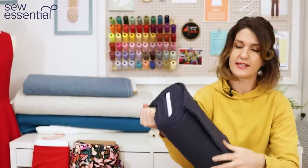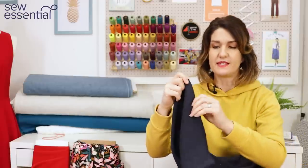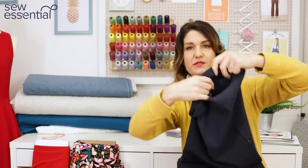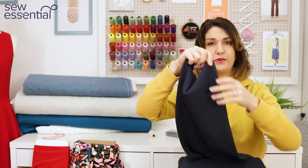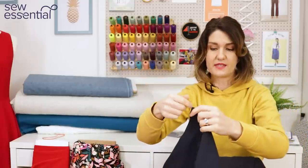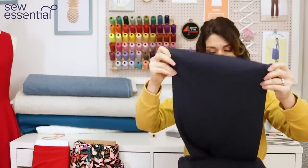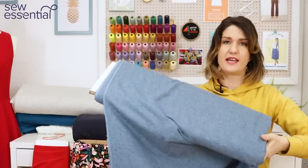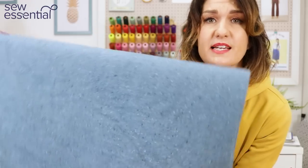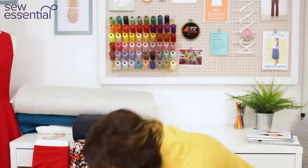Since this flannel is non-stretch, you'd need a contrasting binding rather than using the same fabric. We've got some navy blue ribbing fabric which would work really well for those bindings and tones nicely with the plum. This is tubular ribbing — it comes in a continuous tube. You just use either edge as your fold when cutting, or cut down one fold to open it into a single layer. It also complements the air force blue colourway, which has little black and white speckles — both would be lovely and cosy for this cardigan.